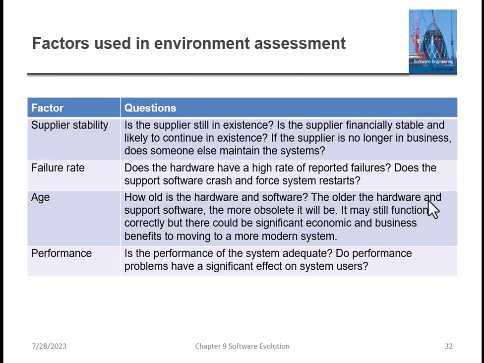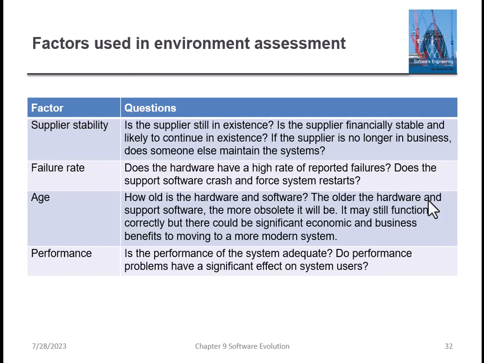Failure rate. Does the hardware have a high rate of reported failure? Does the support software crash and force system restarts? So this question is about the reliability of the hardware systems. Alternately, the system runs on the hardware, and the hardware comes in the environment. Age. How old is the hardware and software? The older the hardware and software, the more obsolete it will be. It may still function correctly, but there could be significant economic and business benefits to moving to a more modern system.